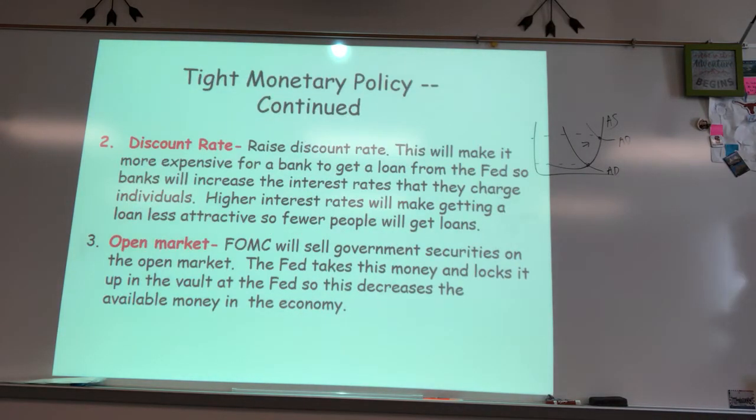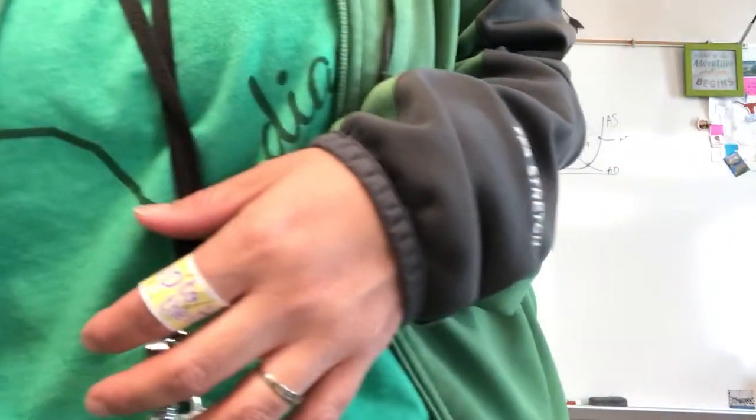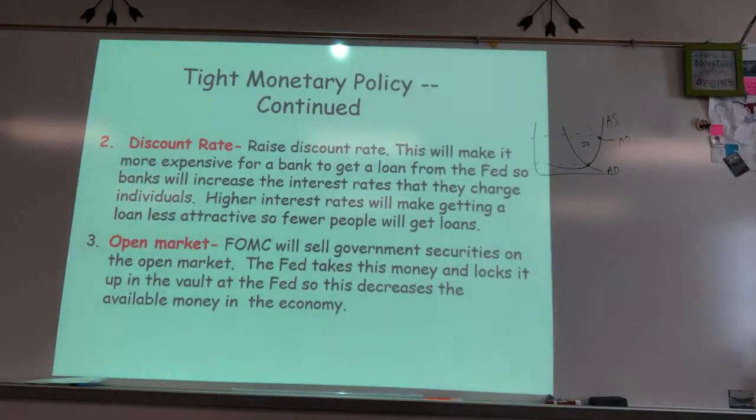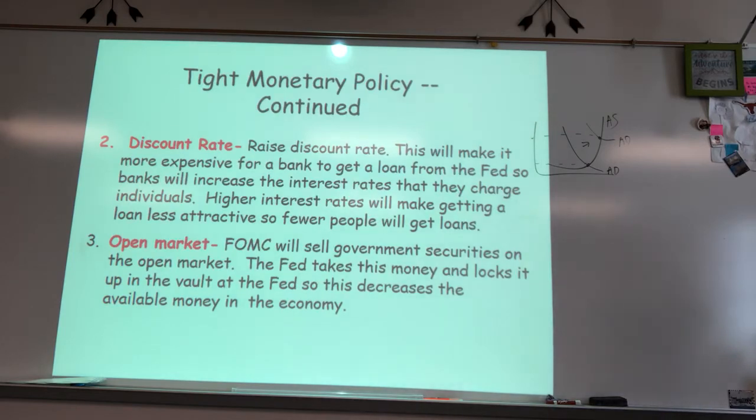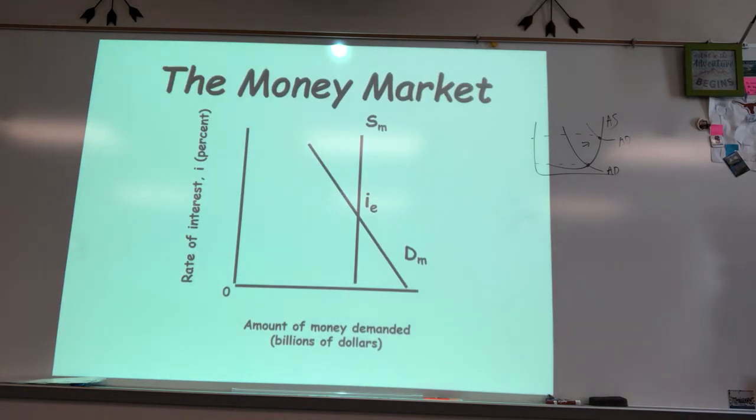The next thing is the discount rate, that interest rate that the banks charge each other. We will increase it. And now the next thing is this bond. Instead of buying it, the government's going to go to her and what? Sell it, and what are they going to take from her? What just happened to the money supply? So the way I remember this one is, I think International Sports Illustrated. Increase the reserve requirement, sell those bonds, and increase that discount rate. Because what are we wanting to happen to that money supply? We want that money supply to what? Shrink, right?